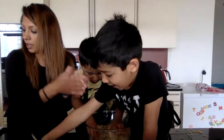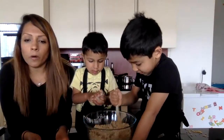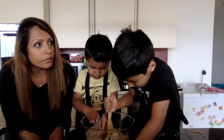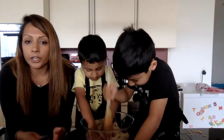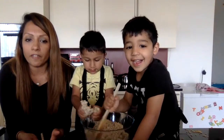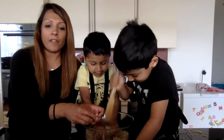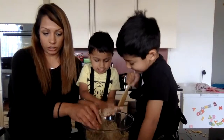So, have we got a coconut oil substitute? No. To be completely honest, I don't know because I have never done these without coconut oil. I suppose any oil could work, but then the flavor would change.